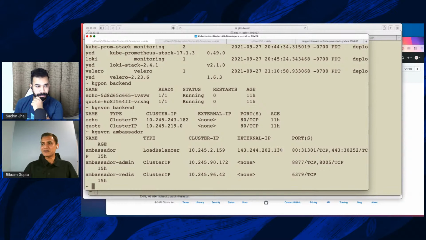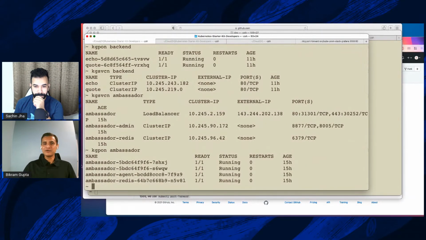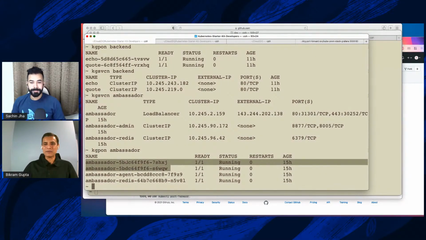So this is the external IP, which is the IP address of the DigitalOcean load balancer. When traffic comes to that load balancer, that traffic gets forwarded to Ambassador. At this time, I have 2 replicas. You can think of this as Envoy proxy. I have 2 replicas of Ambassador proxy running on my cluster. So the installation looks good.